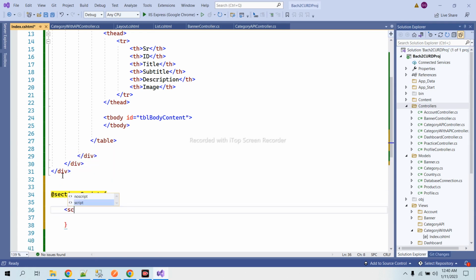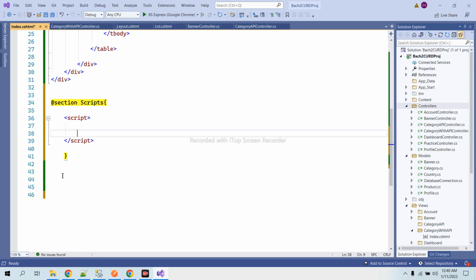Here I am creating a script. Inside that, if you are going to write any jQuery code on the page load, then you have to write it inside document.ready.